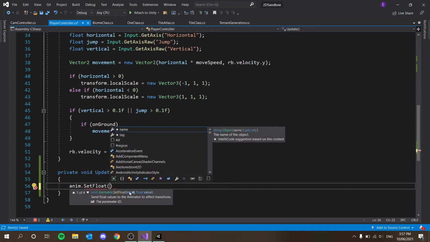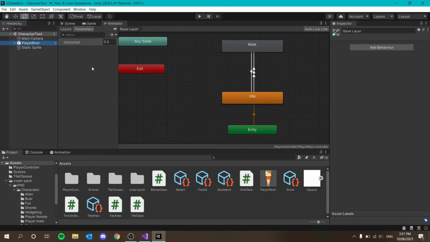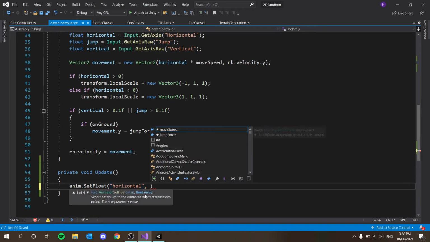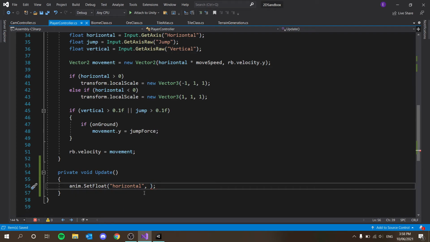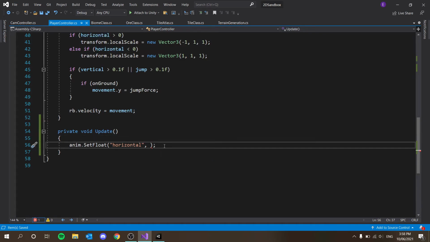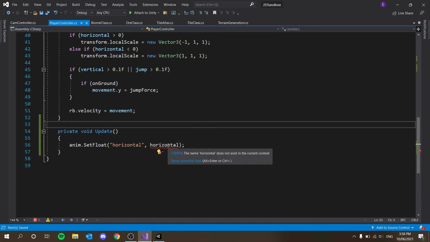And you'll see that it wants an int ID and a float value. So int ID, it doesn't really say it. It would be 0 because it's the first parameter, but we can also reference this by its name. So if I do Control C for horizontal, I can just put that inside here. And then it says a float value. So we have to give this a value now. So this has to be any float value, but we don't know what that is yet. It's going to be horizontal, but I can't just type in horizontal here because it is not defined.